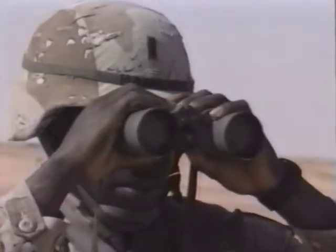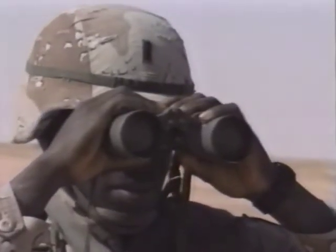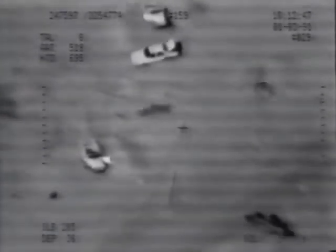Scout troops in the field radio back information on the enemy. Artillery radars wire back information on the location of enemy artillery. Combat units report on the progress of their attack. Black 6, Sapper 1, over. Sapper 1, Black 6. Remotely piloted vehicles radio back data on the status of enemy logistics and supply. This data flow is so great that it could require a huge and unwieldy staff.